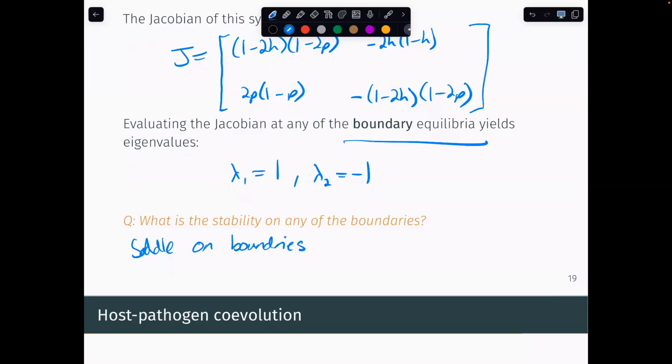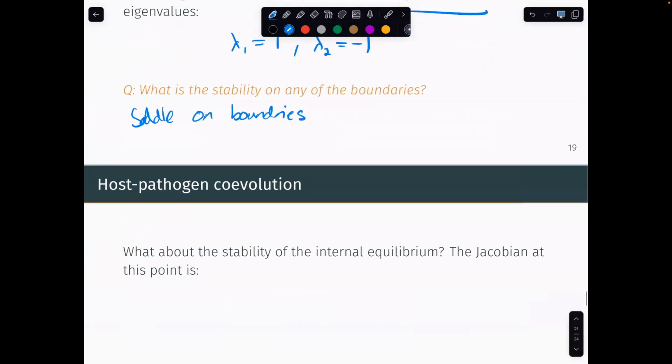What is really going on here is that if you're on one of those boundaries, say you're at a point 0, 1/2, that means that one of these alleles is fixed. And we don't actually have any mutation in this model. So there's no way of generating any variation again. So all that happens is you start somewhere along that boundary, say 0, 1/2, you'll tend to either 0, 0 or 0, 1. And then you stop. But if you come off that boundary, you're going to get pushed away from it. You're not going to get pulled back to that boundary. Okay, because it's a saddle. I realize I cannot spell boundaries, apparently.